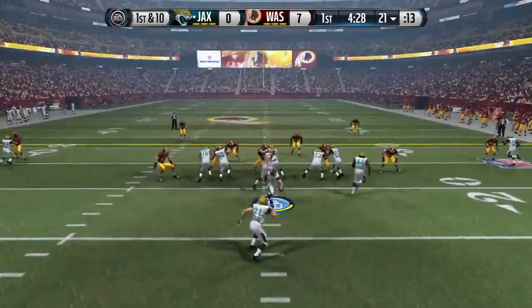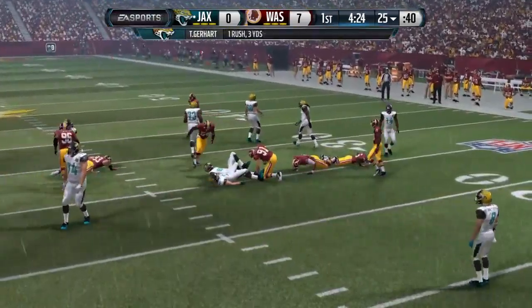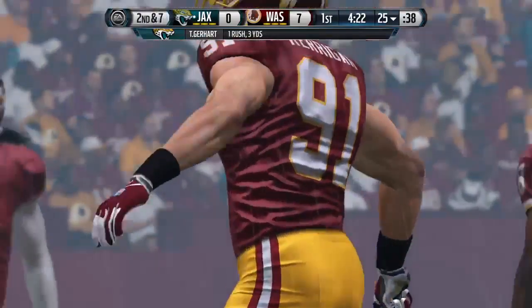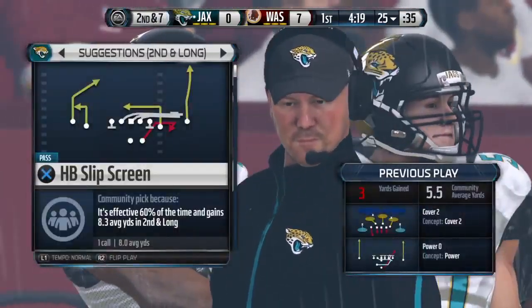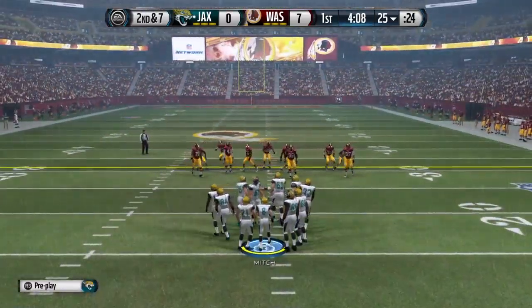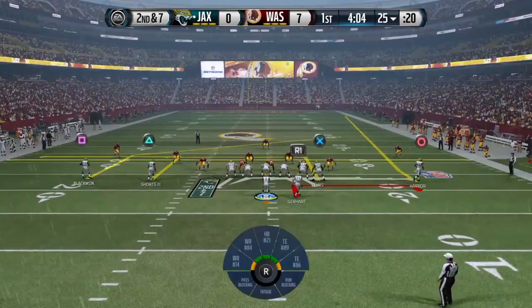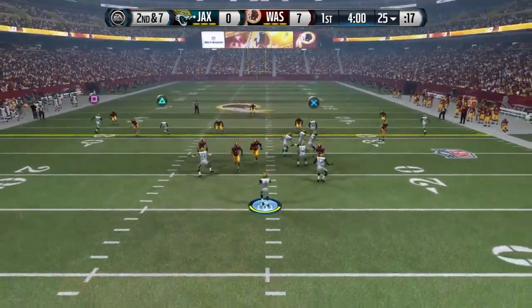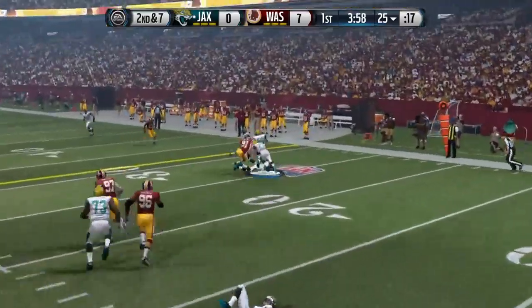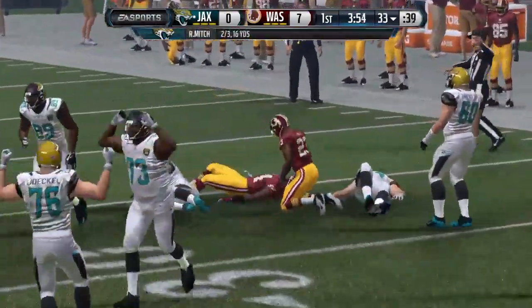First down at the 21. Here's the handoff — he's blocked down at the 25-yard line. When you run the football like this and show toughness, there's no doubt. When you fake it and try to throw the football down the field, the quarterback's going to have all day. The Jaguars have turned into the cardiac kids. They won a tight one last week, but they trail in this one. You've got to be cool under pressure, and I think this is a pressure situation.